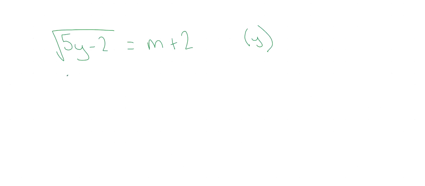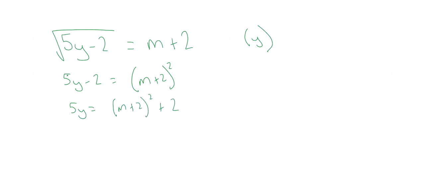All right, so your first step should have been squaring the entirety of the other side. Undoing a square root is squaring, but all of this requires a square. Okay, so Helen just asked, do I need to expand the brackets? No, you don't. You can just leave it like that. If you did, you're not wrong. It's just not necessary. So then I've got 5y equals all of this again, plus 2.